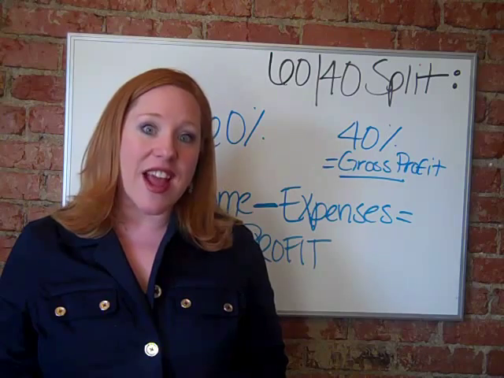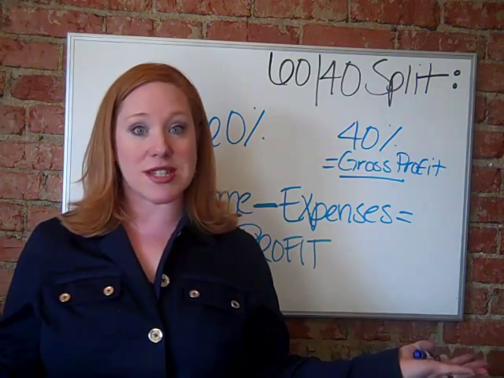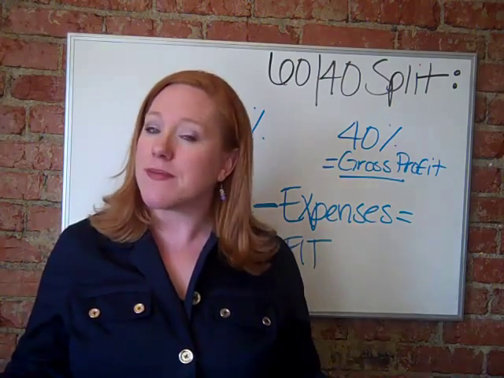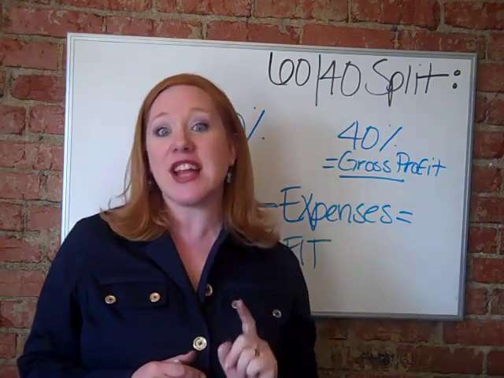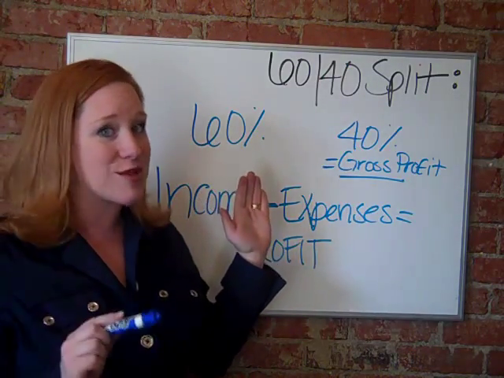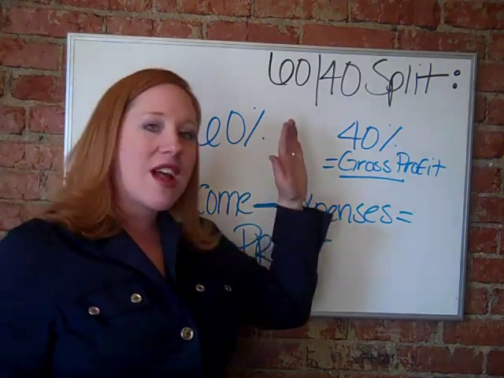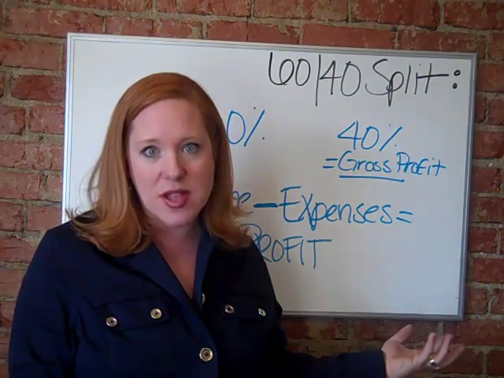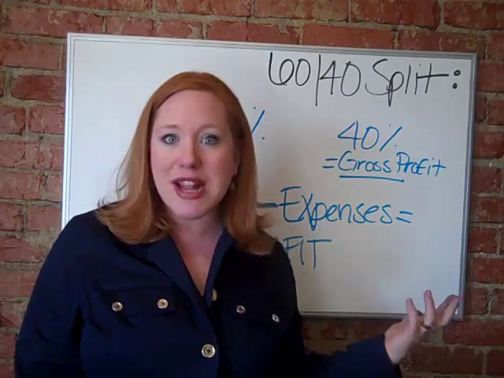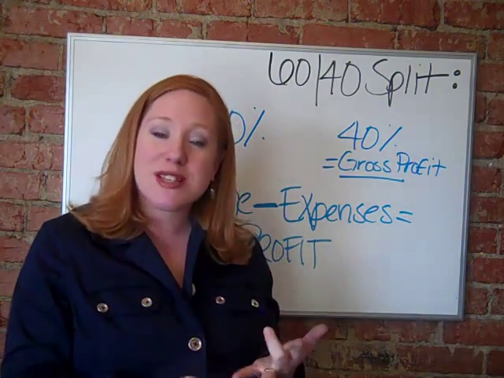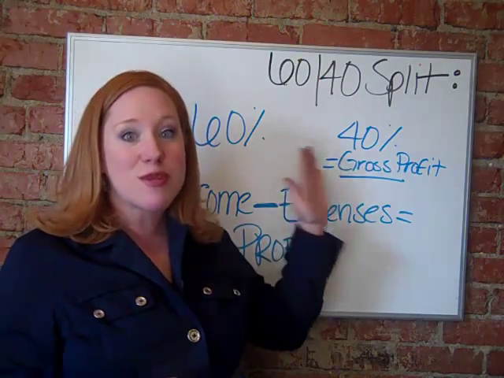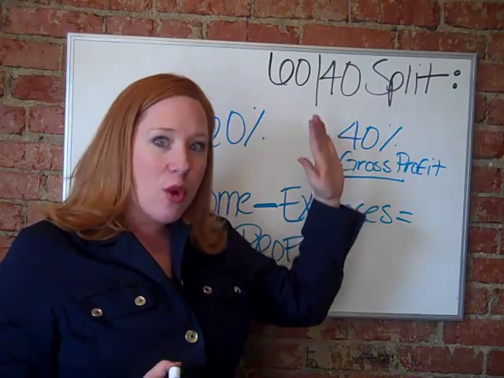Don't make the mistake of thinking you're going to be the exception and hoping that if you just keep these 40-60 split numbers in your head, it's all going to work out. It doesn't work that way in business and it doesn't work that way in money. The solution is intention. Be very intentional with what you do with this 40%. Don't let it automatically get invested back into inventory unless you've decided that's what it's going to do because it helps grow your business. Don't let all this 40% accidentally slip away, because that's not why you're in business. Intention matters. If you are intentional about making a profit in this business, you couldn't have picked a better business model. You have a product that sells, a business plan that's proven to work, and support and leadership all around you. This 40% is why you're in business, and it's the thing that will make you successful if you are intentional with it.